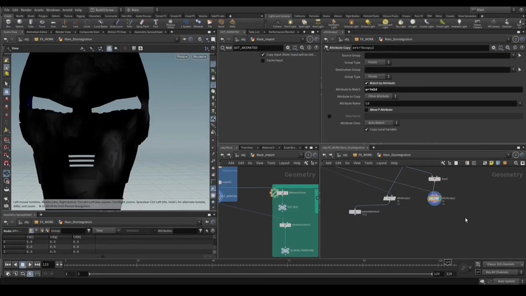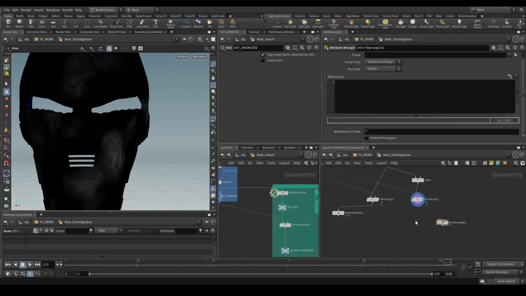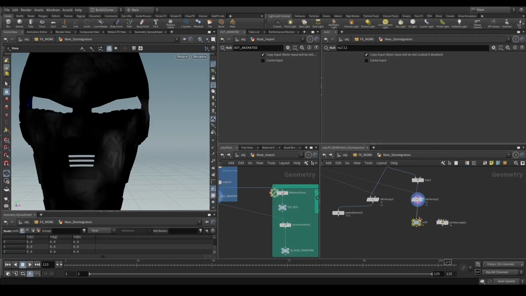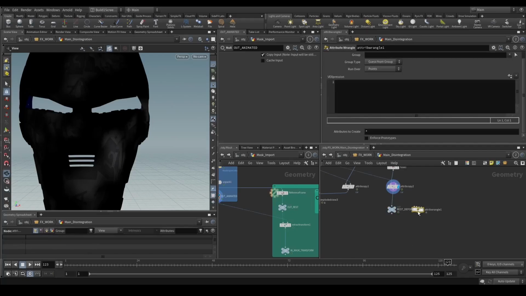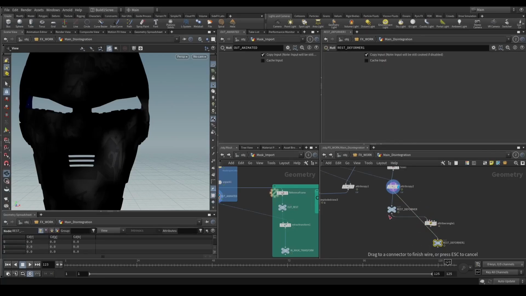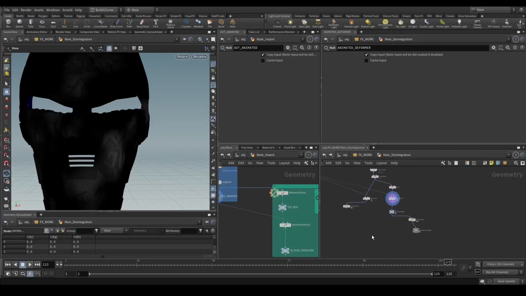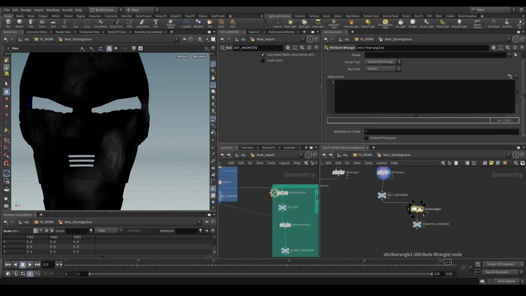Cool. So basically now we're going to create a wrangle. This is the rest position, rest deformer. And here we're going to create the animated deformer. In this case, we're going to create a vector direction, normalize this vector, and create a channel vector.